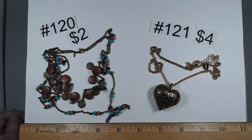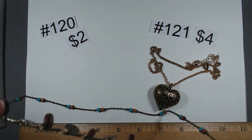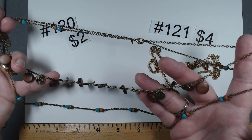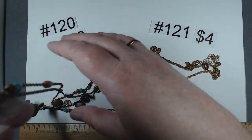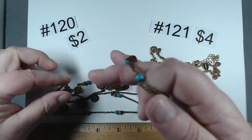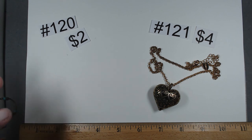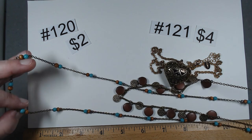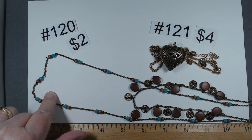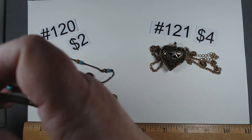Item 120 is also $2, out of the Avon family. Two strand with wooden pieces this time in antique gold, and the second layer has smaller brown wooden beads and little turquoise acrylic beads. The shortest is 22 inches. There is a considerable gap between the rows — I'm hoping there wasn't a third strand. If not, it's going to be really pretty just the way it is. $2.